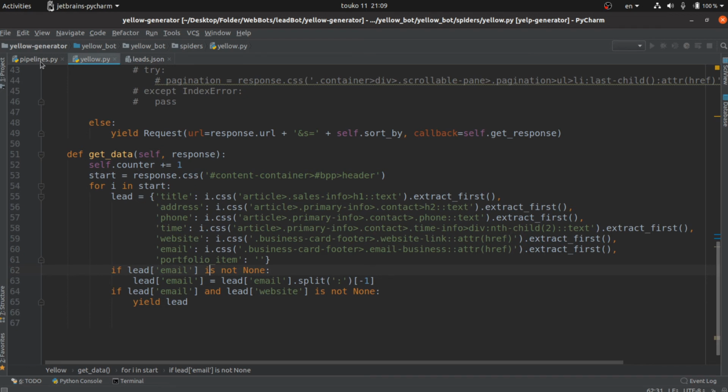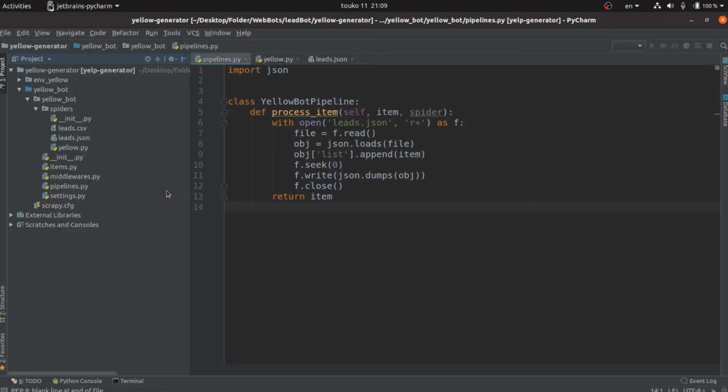So, the pipeline. I had a lead JSON object. It simply was like this, an empty list. So you open the file, read the file, then you make the file a dictionary, then you access that dictionary's list key and append an item to it.